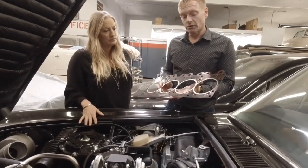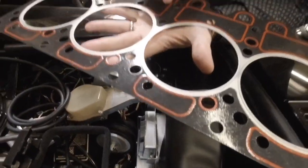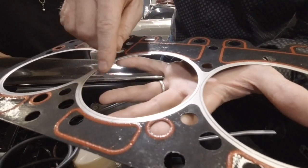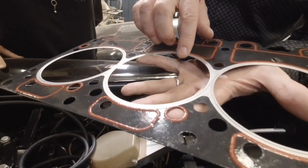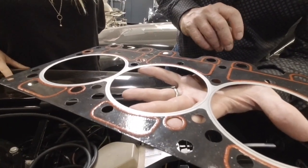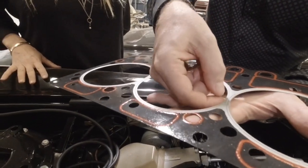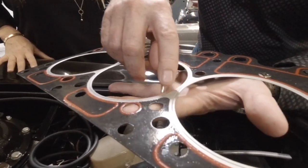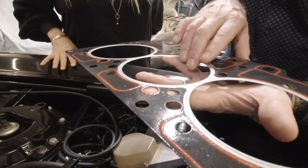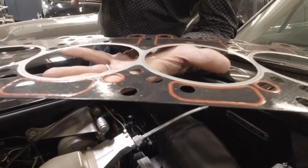As we understand it, the problem — not on ours — was because of this lip here. If you can get close, Michael, you can see that there's a lip on the bottom of the gasket. This lip engages with the piston liner, which obviously stands a little bit proud of the crankcase. As I understand it, the problem was that the difference in height between this part of the firing ring and this part was incorrect, and that was lifting the gasket away from the crankcase so coolant was able to pass it.